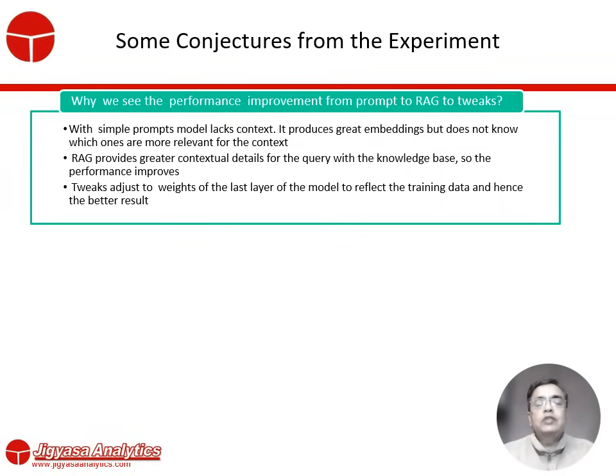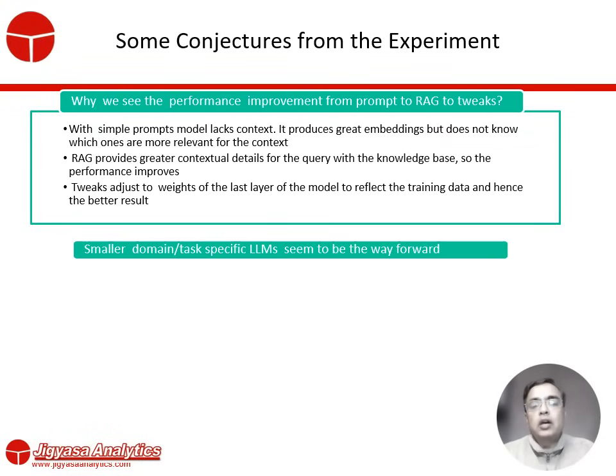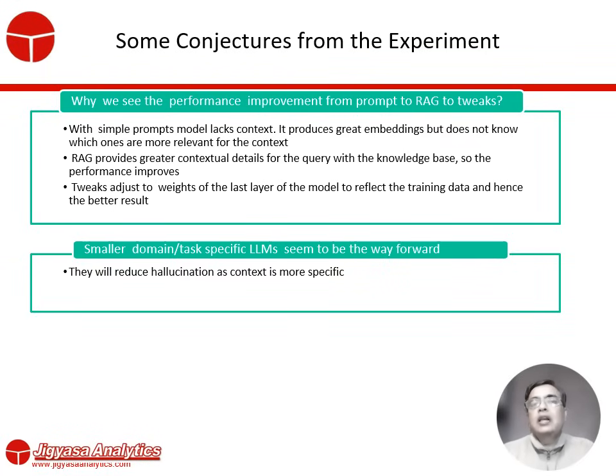The next thing which we feel is that the way forward is smaller, task specific, or domain specific large language models. You see, the large language models which are domain specific or task specific are being built on a narrower set of data. And therefore, the scope for hallucination is less, and so the model will be more accurate. And then, because they are lightweight, they can be tweaked easily without requiring a server farm, on simpler machines.